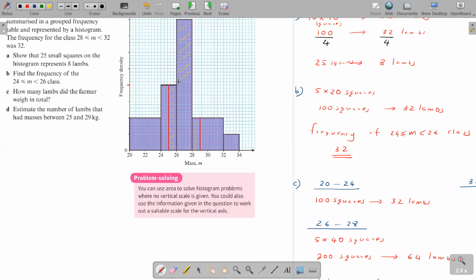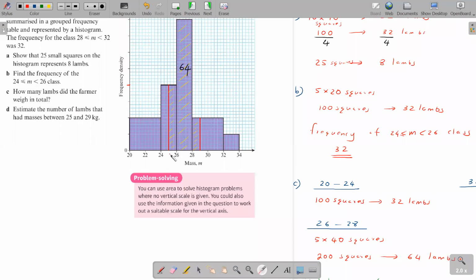So I want to find the total frequency in these two bars. Guys, do you agree with me? Okay, so how do we do this? The first thing is, when it comes to the bar 26 to 28, we did find the number of lamps, isn't it? In the 26 to 28 bar, there were 64. So I don't need to find this again. This one we know. So the only number of lamps I have to find is in the bars from 25 to 26 and from 28 to 29.